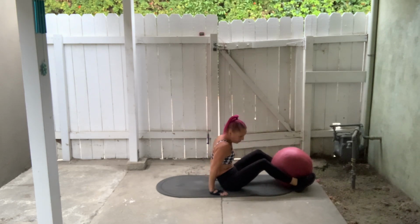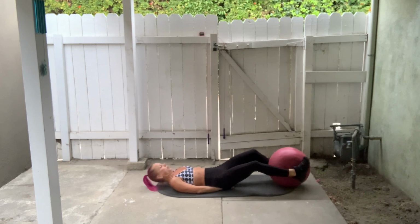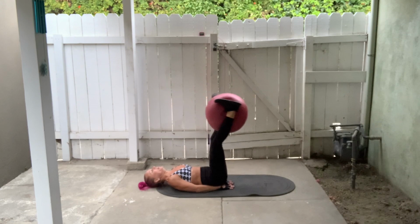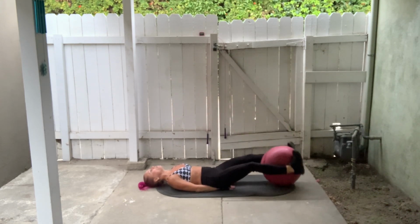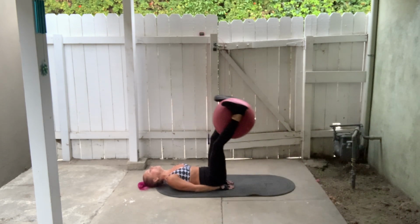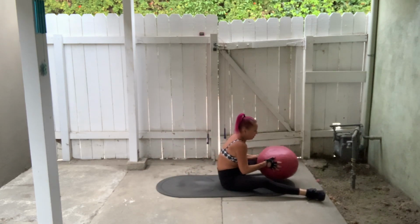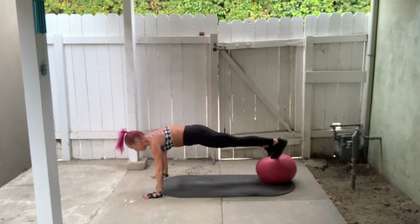It's just because I have to move my mat back and forth, but that's only for the sake of the video. So obviously, if you're not making the video, you don't need to be moving your mat around, and hopefully the 10 seconds is ample time for you to move over to where you need to be and start your next exercise without losing any time off your work interval.